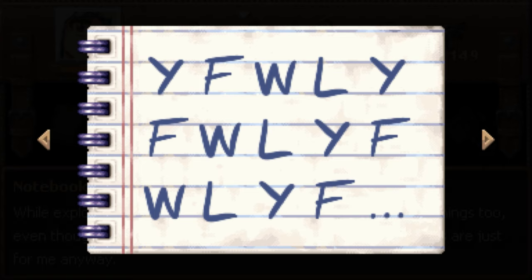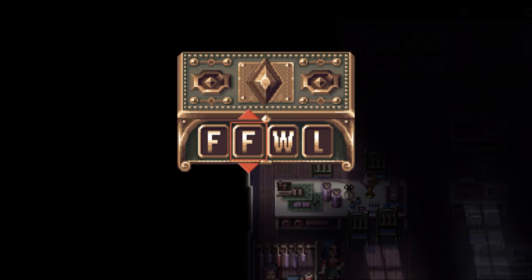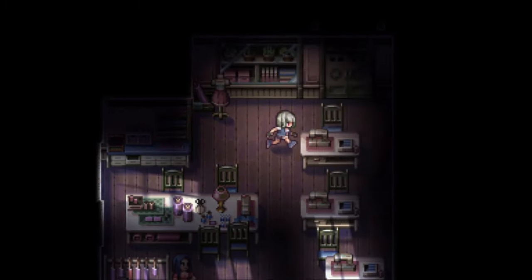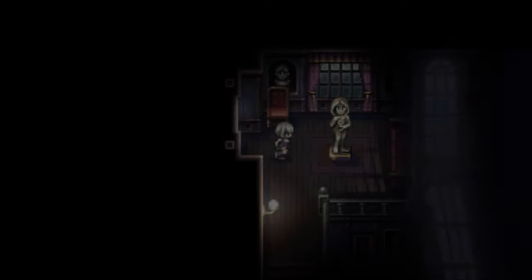So just to show that YFWL didn't work despite that being the first combination. It could be FWLY. No. Could it be... you're just going to have to experiment with one of those four combinations. It's WLYF. That gets me a huge gem. That will be important later. Or right now, actually.